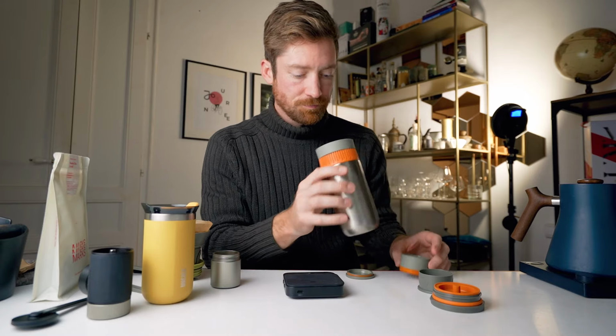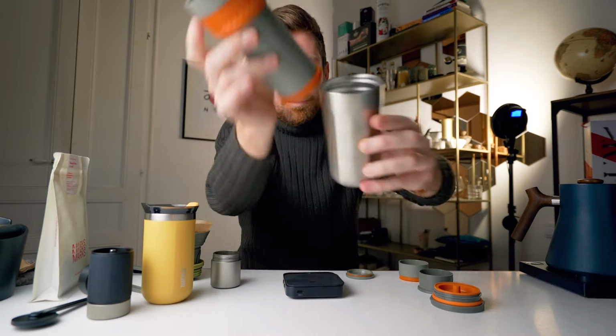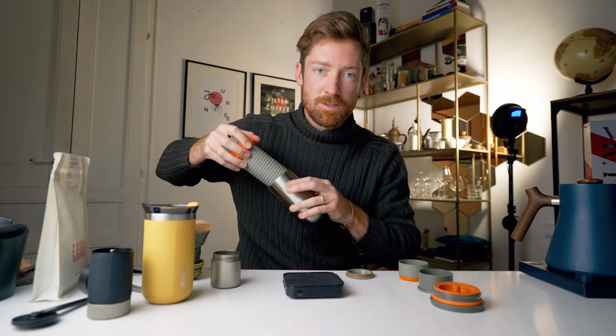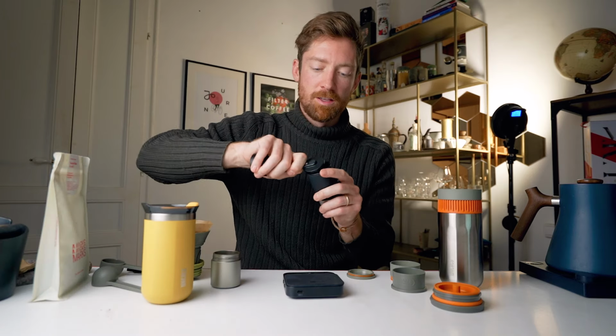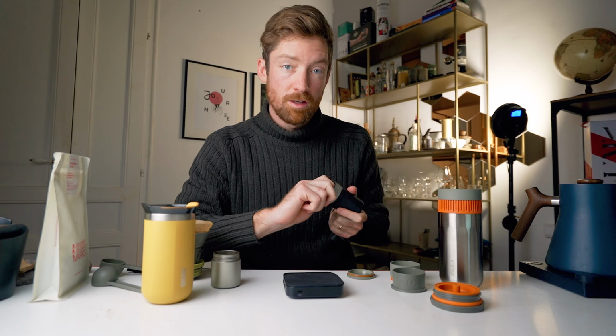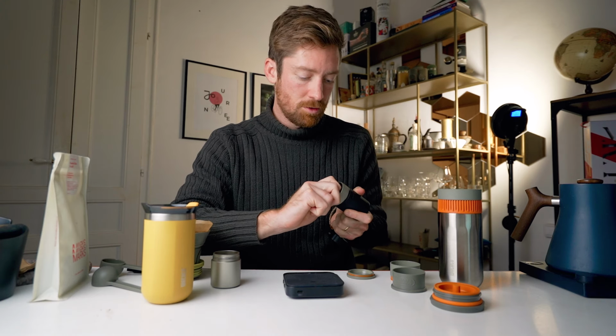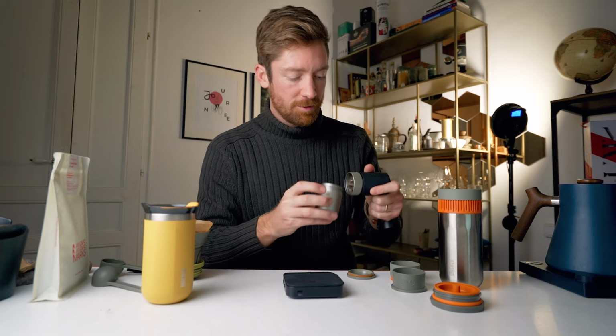Put that here, just to show you how it comes apart. All right, so you can pull it apart, but the idea is that we're actually gonna be twisting it apart. And before I go any further, I have to change the grind size a little bit. So I don't wanna use 40 clicks. I actually would prefer to use 30 clicks on this brewer. 1, 2, 3, 4, 5, 6, 7, 8, 9, 10. So I've just gone back from 40 to 30, tightening it up a little bit.